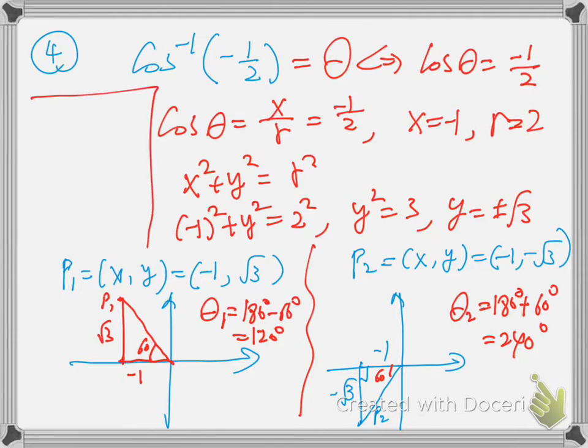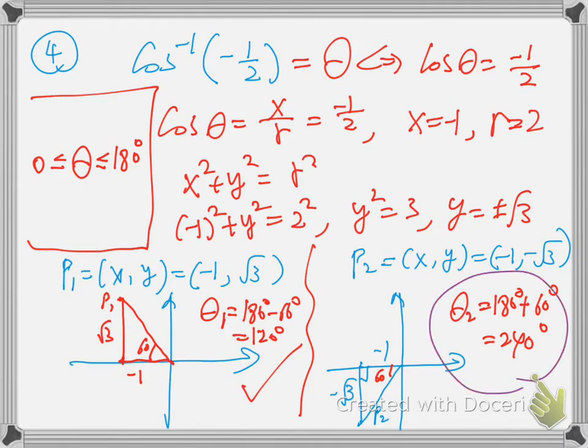So now what's the domain for cosine? Theta is between 0 and pi or 0 and 180. So we just make a rule to choose one of these solutions. So now for this particular example, the answer is 120, and we drop the 240 because it's not in the domain. The domain is between 0 and 180, 0 and pi. So this is sine and cosine. Similar methods, different domain.